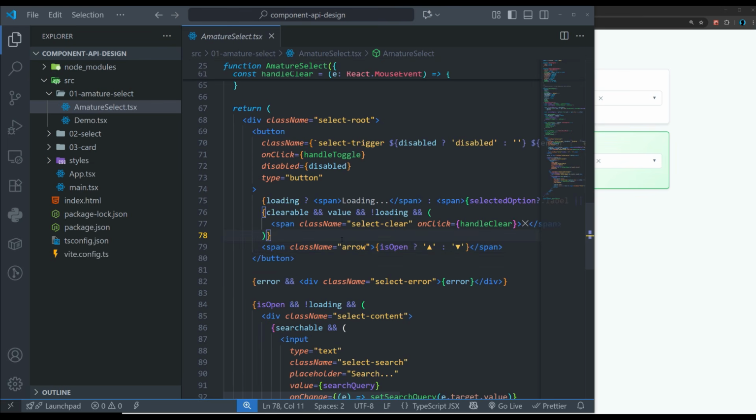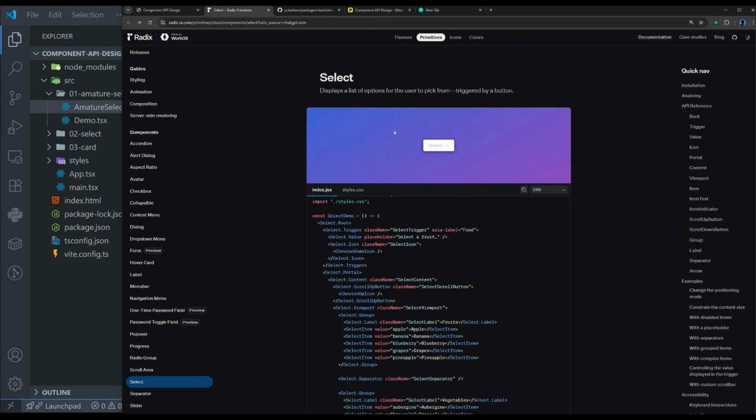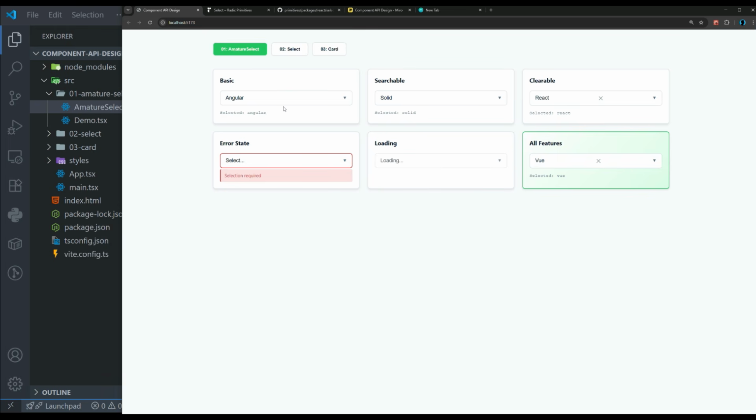But if you want a really flexible, maintainable component, we need to change the approach, and we'll use the same approach as Radix UI is doing. We'll divide our Select component into subcomponents, and then we will implement each single component. First I will show you how to divide the component into subcomponents, and then I will show you how I have implemented it.